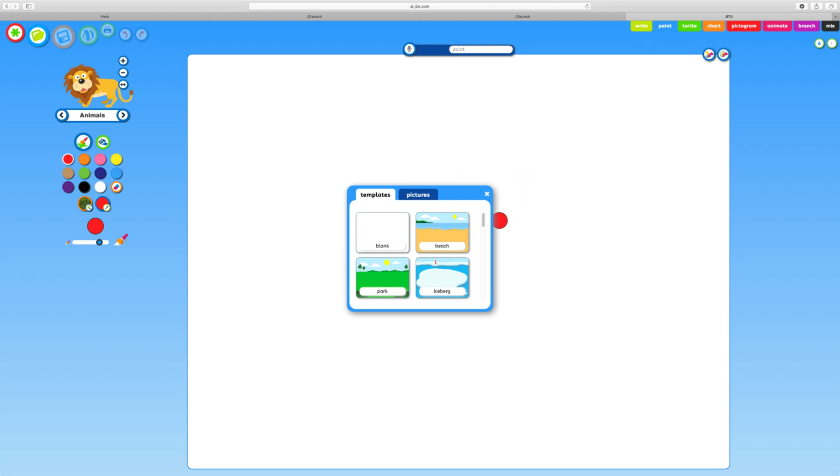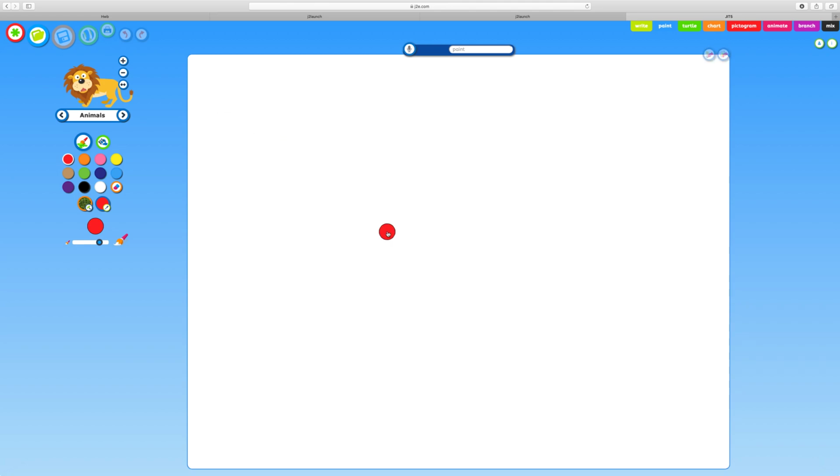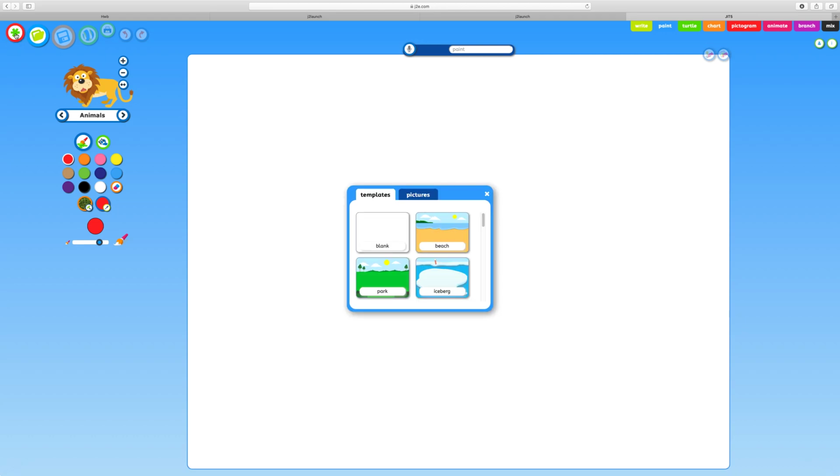The same as the write package, there's options there to choose a template. There's many templates there. There's even ones that you can colour in. Good practice. For this one, I think I'll choose the blank. Right, what can we do in paint? If you think, oh yeah, I would like a template, you just need to go to the red circle with a star of some sort inside, and that will take you back to the templates. You can add a picture yourself if you desire.